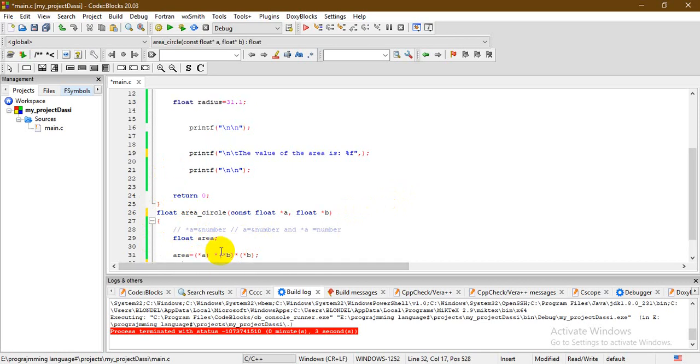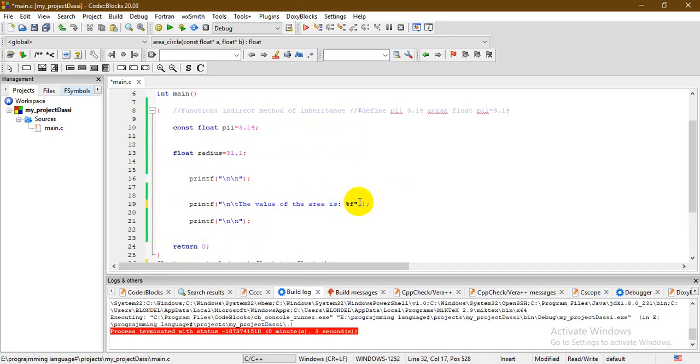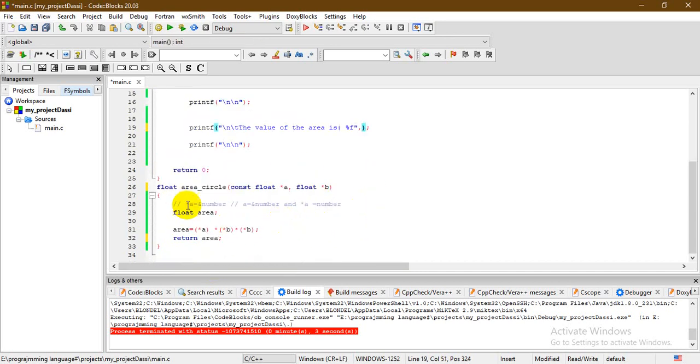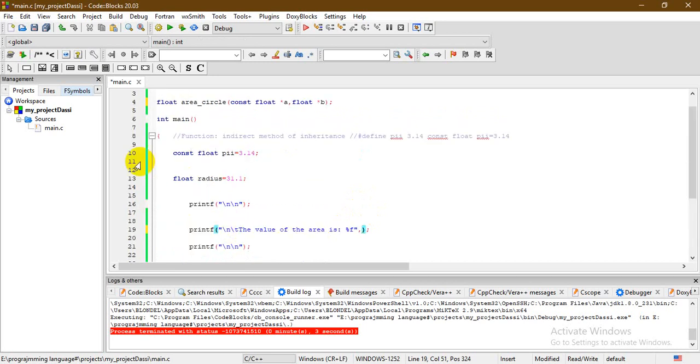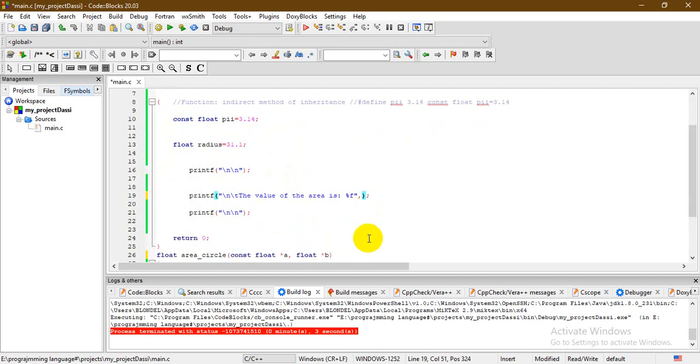Now this area, when it's returned, you can directly call it in your function. So that's the direct method of assigning the value of the function into the main function. When you want to directly call the value of the function area circle in the main function, you use this.